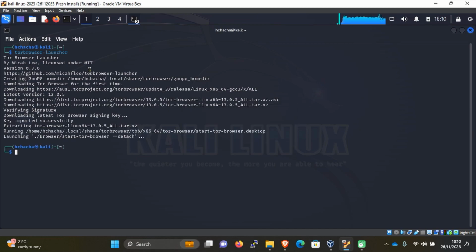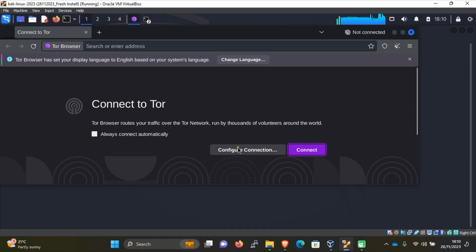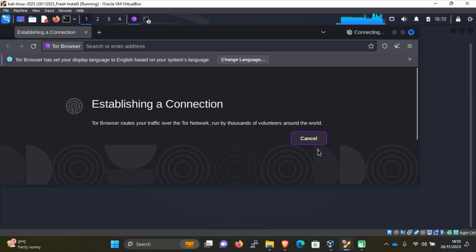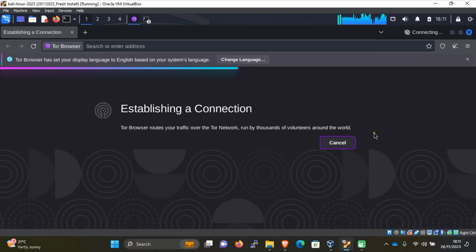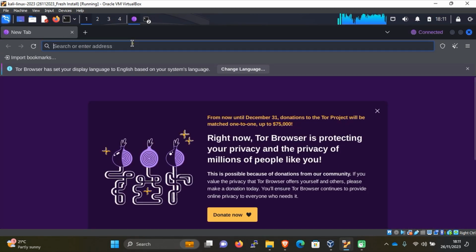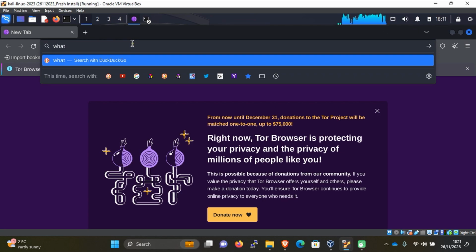So it will launch. What you'll need to do is configure the connection, but in my case, I'll use the default. I'll just hit connect. Depending on the speed of your internet provider, you should be able to have a successful connection. But for now, let's give it some time. Let's check what's my IP.